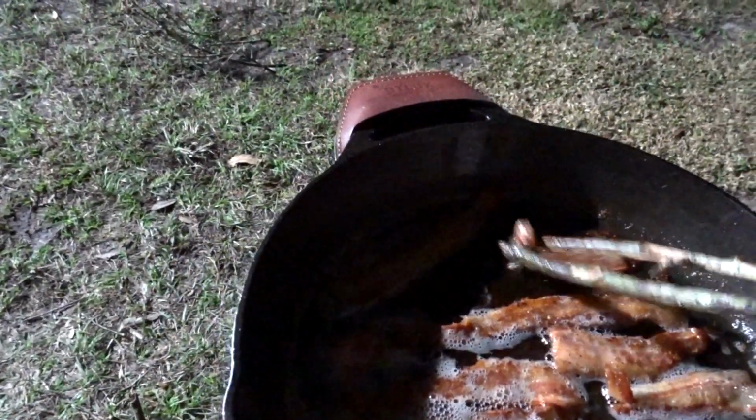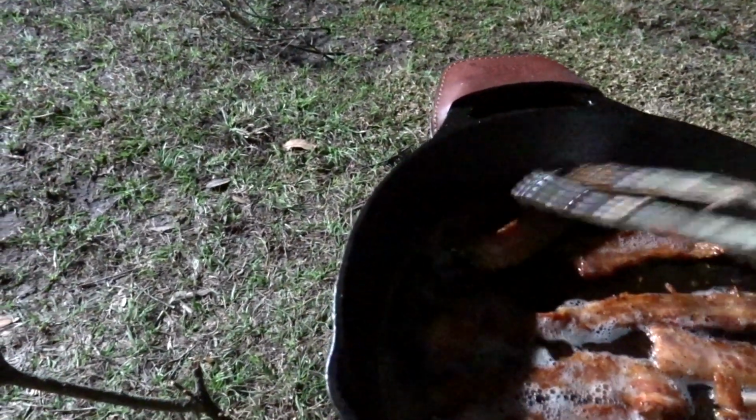I'm going to finish cooking this bacon and call it a night, call it a video.